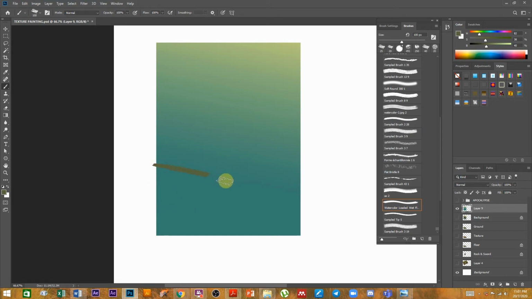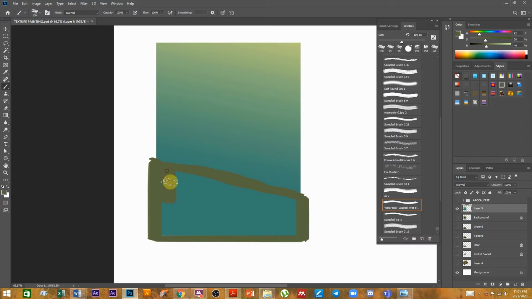All right, so I wanted a sort of diagonal line on the ground, as if it was a hill of some sort. Yeah, it's a slope. So I'm just going to block out the area on the bottom as my ground. And that's about it. I'm using a relatively rough brush too.